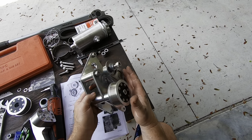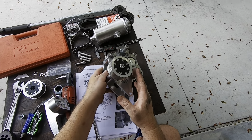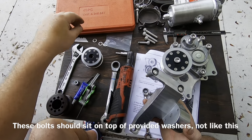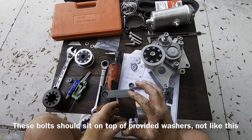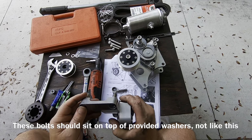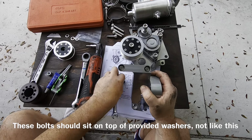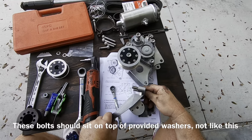But before I do that, I want to go ahead and see if I can get our flex drive bracket, because I've got great access to it right now. Got some bolts here that we're going to use. And currently I'm running my ground strap to this bolt. So I've taken that off, and then I've got to figure out where I'm going to put that ground strap. But anyway, for the purposes of this video, let's just see what we got here.